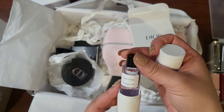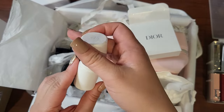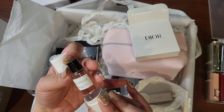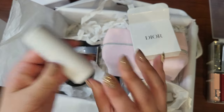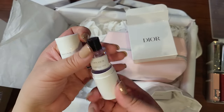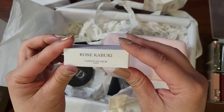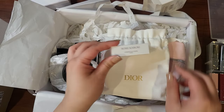I put in a code and I got the Greed Dior — that's cool. And I got this one: Mood — it's a pen? I have another one of these so I have two. What is this — I got two of these, wow, that's a lot! And I got an Oh Rose Big Kabuki brush, and this lovely pouch. So that is my first Dior order — quite a lot!